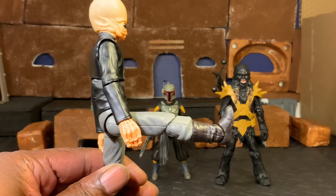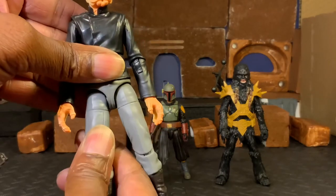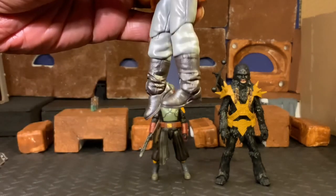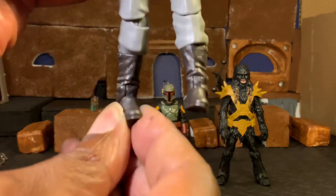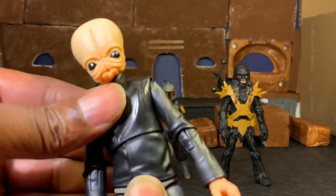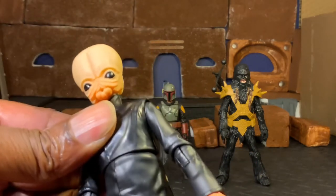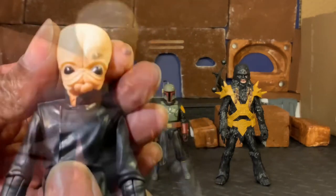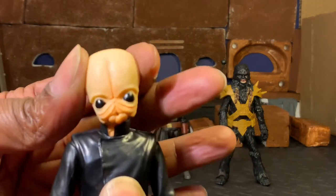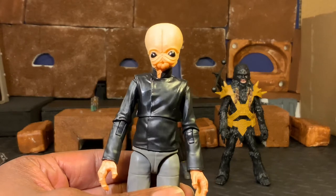In the leg area, he's going to kick out about that far. You get a knee high that goes up about that high, and he kicks back about that far. His widest stance is going to be about that far. You have a twist at the thigh and also at the knee. In the ankle area, he's going to go down about that far, up about that far, and you do have the rocker in the ankle as well. In the torso, he's going to go down about that far, back about that far. You have a very, very nice range, so you'll be able to put him in all kinds of different positions as he's playing his instrument. And then in the head area, he's going to go down about that far, back about that far, left to right, and head nod action. Some really, really good articulation with your Nalan Cheel figure.